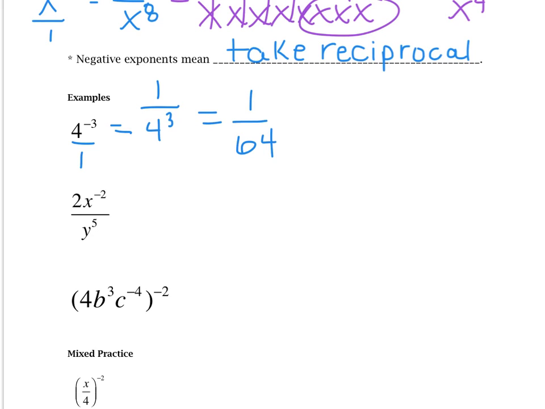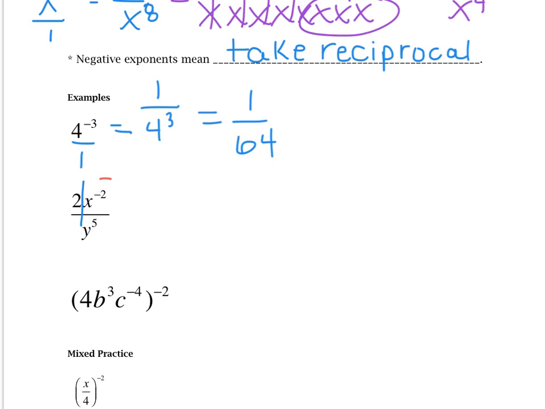Careful here. Negative. Okay, I heard the 2. Remember that this negative 2 here only applies to the x. So I have to look at these as like 3 separate things. There's the 2, there's the x, and then there's the y down here. So of those 3, now let me ask you that question again. Which one's unhappy? The x, right? The x to the negative 2.